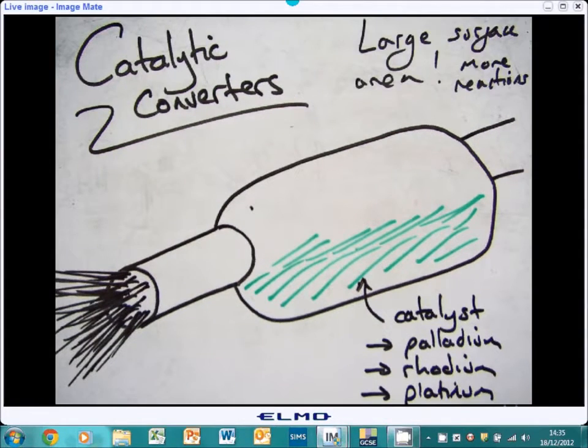The actual size of the inside of a catalytic converter, when they take into account the honeycomb shape, is about three football pitches. Now when you look on the outside, it's only about the size of a shoebox. But because of the internal design, the way that the scientists have made it, three football pitches worth of platinum can be in there, which means as many chemical reactions as possible can occur.